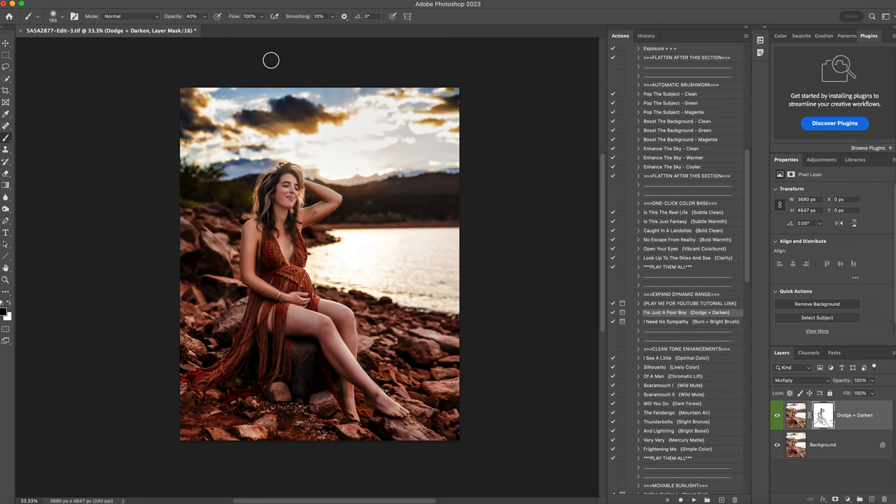I'm going to come down to the micro adjustments and play the one that says 'really' — it's a neutral pop. This just gives a nice pop to the image — before, after, makes it nice and shiny. Right-click and flatten. Then I'm going to come back up to 'Mama Mia 1' to sharpen the details. I'll get a small brush and brush it on her eyes, lips, tattoo, and a little on her dress and hair so they stand out more. Right-click and flatten. The last thing is the clean tone enhancement — I'm going to play 'Frightening Me.' It's the last little bit of saturation I usually like to add. That is before, that is after. I'll drag my opacity down to about 30% — that is off, and that is on. I'll flatten that.